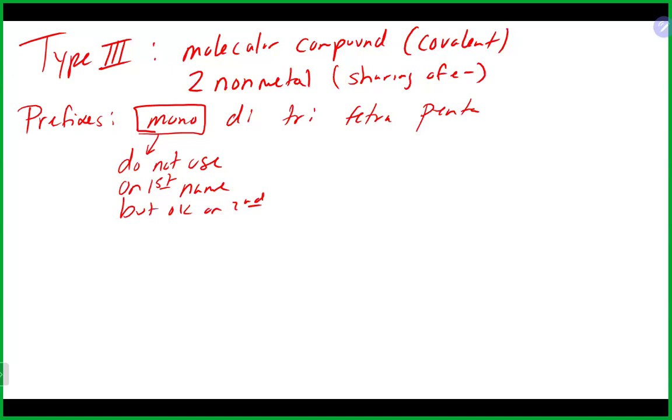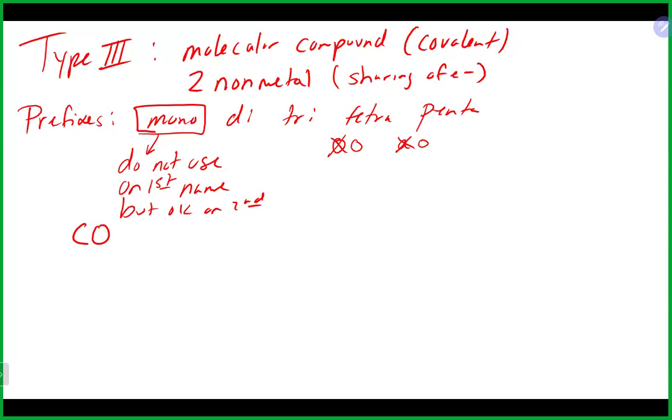The other thing that occurs is we sometimes end up with vowels that back up to each other, from the prefix's last letter and the first letter of the element. So if you have two O's back to back, or an A and an O, typically we take out the vowel that comes from the prefix. Two I's are okay. As we saw last time, I covered all the rules.